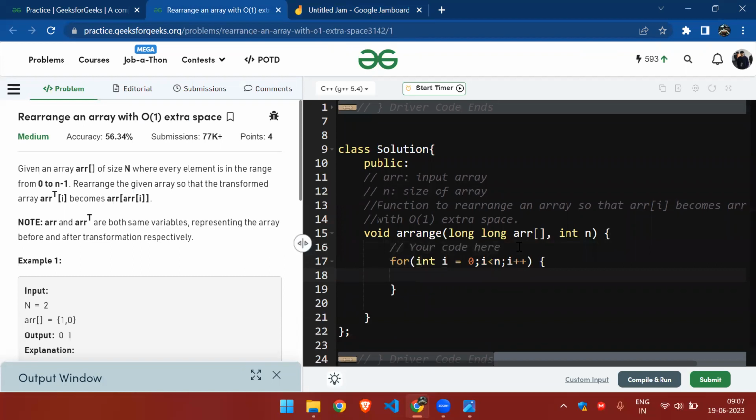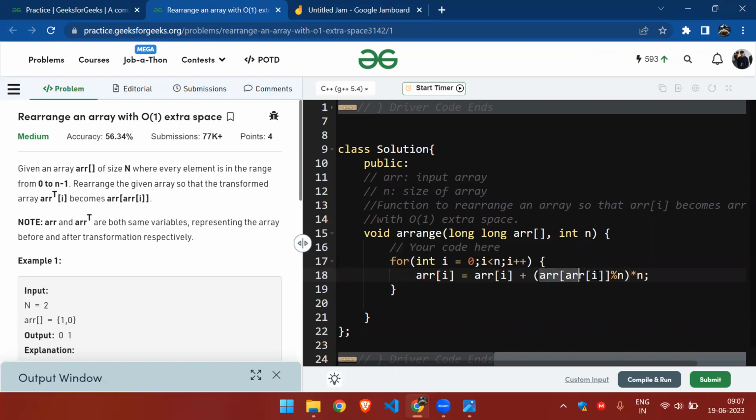So we can iterate in the array, and ARR of I will be ARR of I plus array element present at I modulo n. This modulo n we did in order to get the original result.